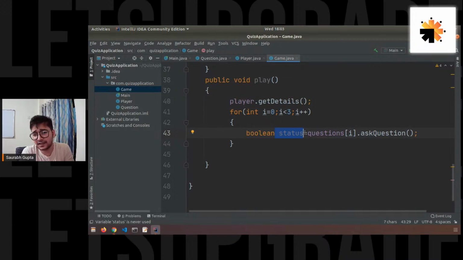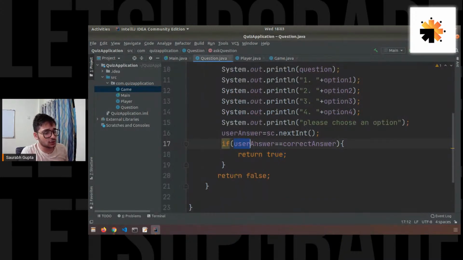It will return false, Vijay, it will return false. I just explained, if the condition is not true, we'll go outside the if, and if we go outside the if, there is nothing but a return false. So if the answer is not correct, it will return false because it is going outside the if. And if the answer is correct, it will come inside and return true, and that's the end of the code.